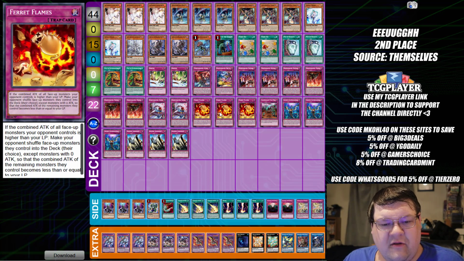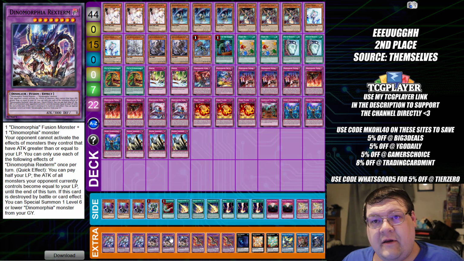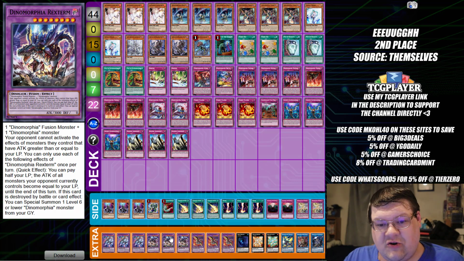Now, obviously, the rest of the Dinomorphia deck is going to revolve around living at the absolute extreme, where your life points are sometimes at less than 100 for you to play the game and capitalize on the danger zone, as I'm going to call it, the thrill of life.